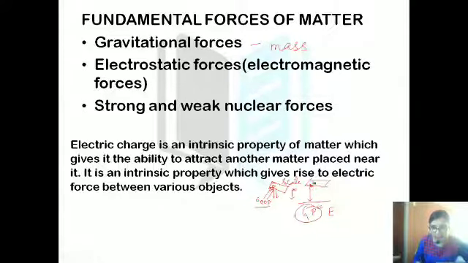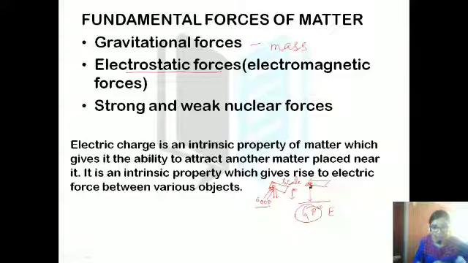That means there is some other force acting between the paper and the scale. That second type of force is called electrostatic force. Now what is the source of this electrostatic force? Here the scale acquires the ability to attract the paper because I have rubbed it in my hair, and after that it acquires the ability to attract these papers. So what happens when I rub this scale in my hair?